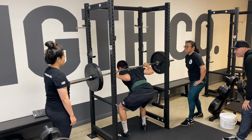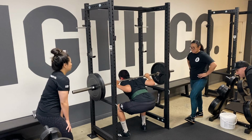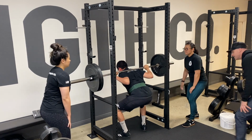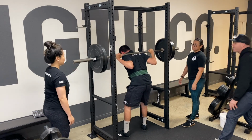Drop. Bad step. You got to get it again. Go, Serge. Knees out. Knees out. Go. You're okay. New breath. Stomach tight. Knees out. Drive. Stay with it, man. Stay with it.